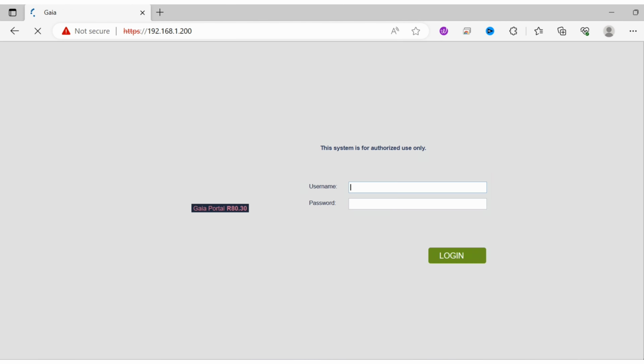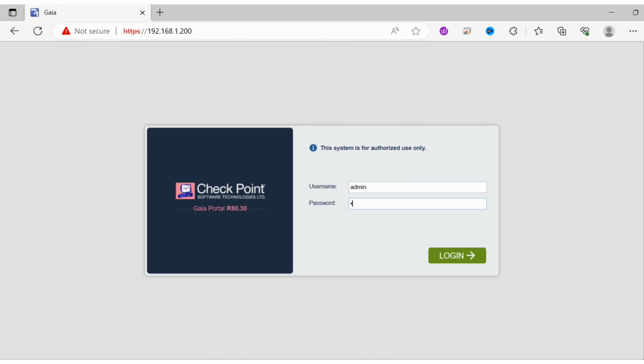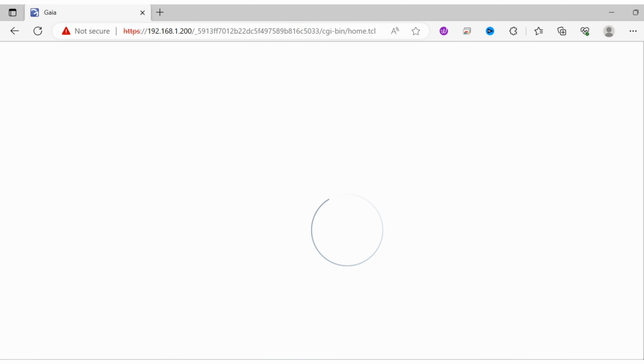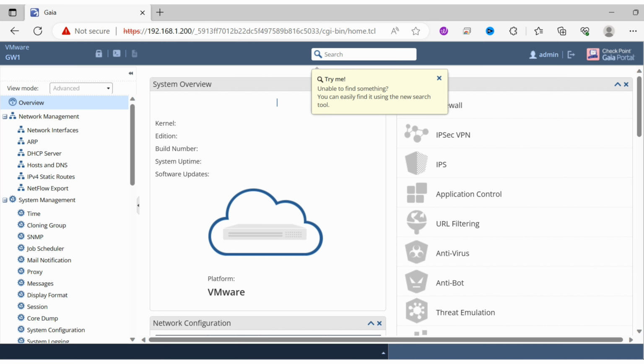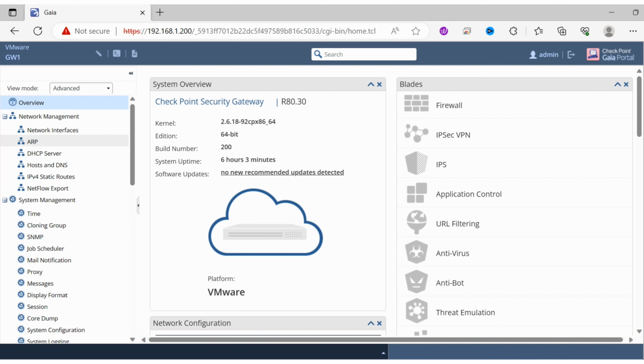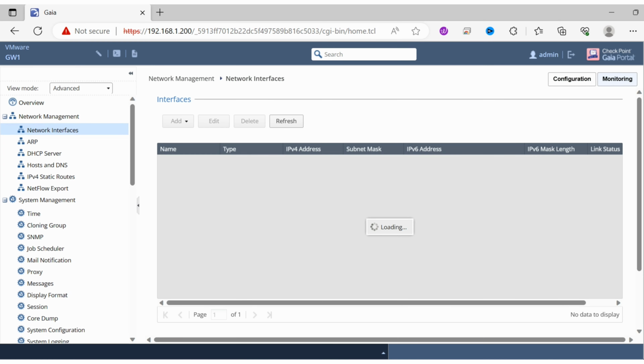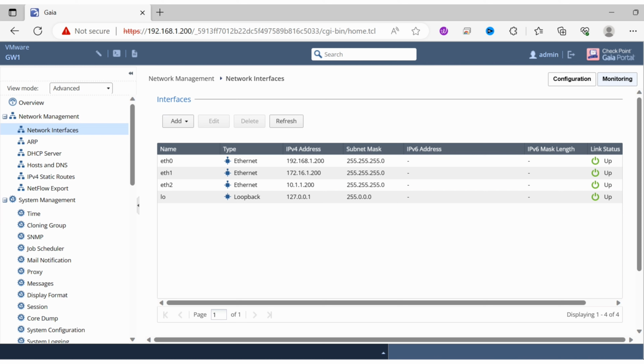Let me accept the basic connection. Okay, log data acquired, whatever it is. If you go to the network interfaces, you will be seeing these interfaces with the IP addresses.